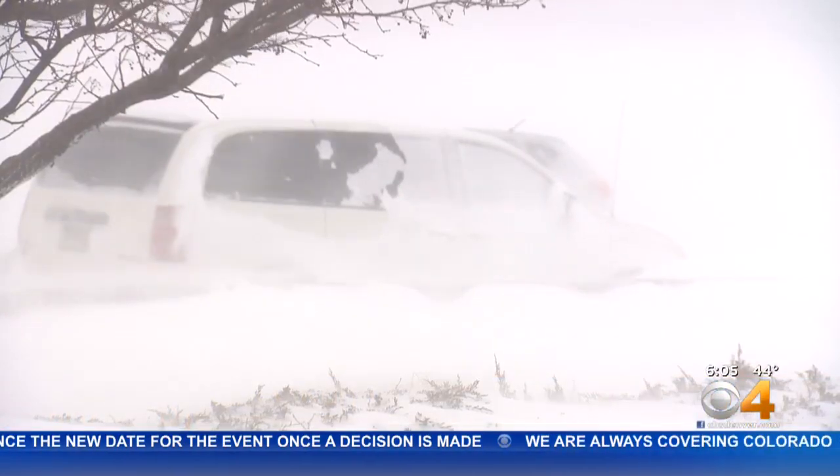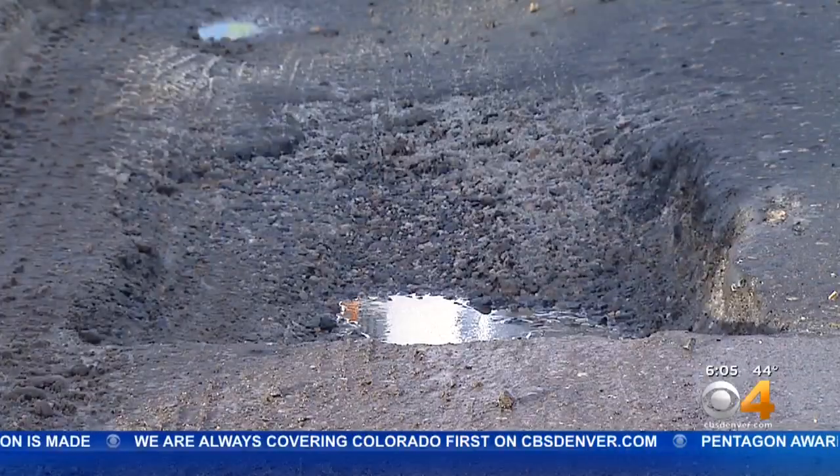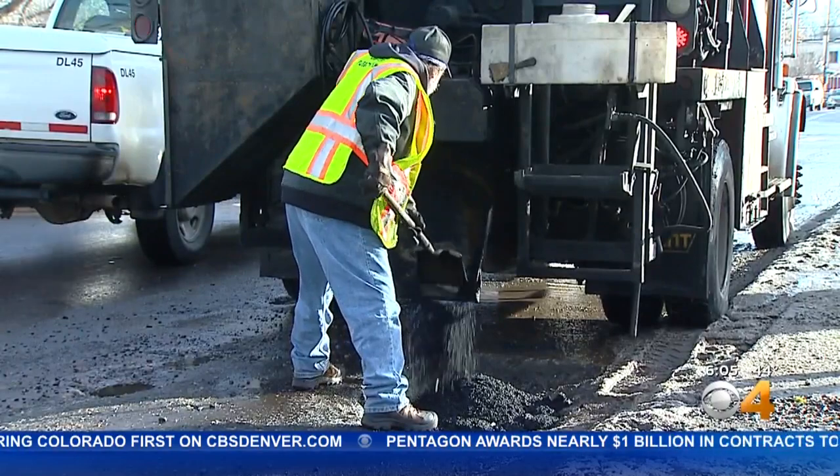One of the things we're doing is we're readying some of our heavier equipment in case we're dealing with snow drifts. One of the things we saw last storm is in some areas we were getting drifting snow, so it's deeper in some parts than others. As a result of the storm, we're going to have a lot of pothole complaints called in. We're going to be out there as soon as we can to do pothole repairs.